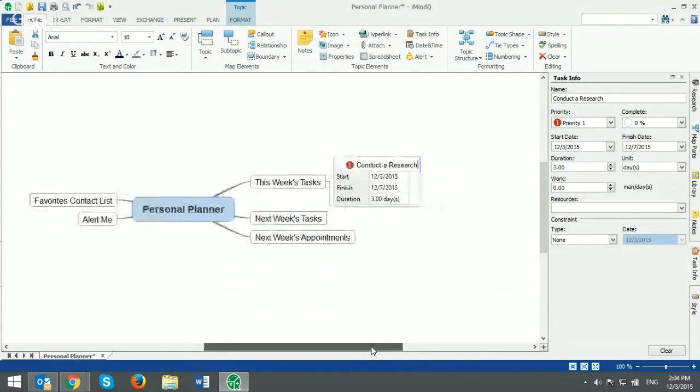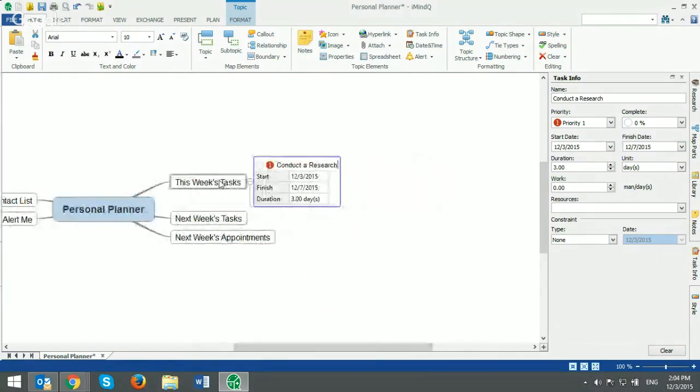There's also another way available for adding tasks. You can import already created tasks from your Outlook task folder. And in order to do that, you have to do the following. Click the parent branch to which the imported tasks will be added.